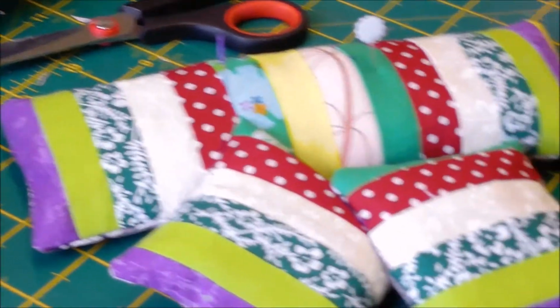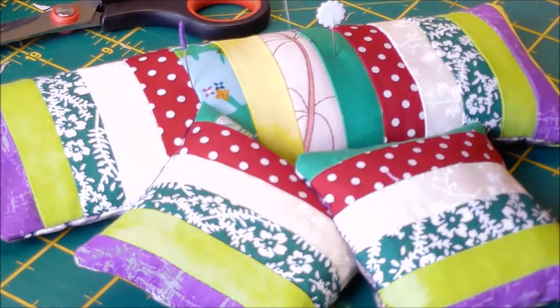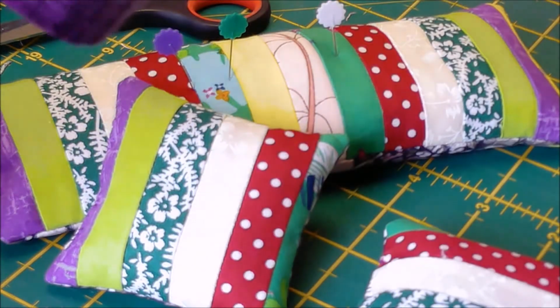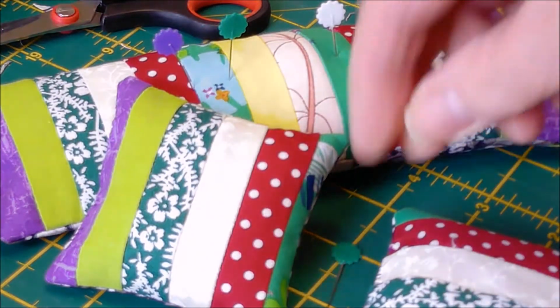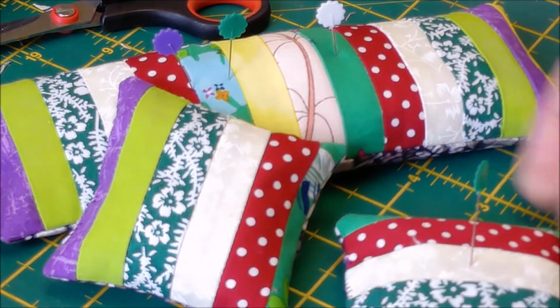There you go. As easy as that. And you can make as many of these as you wish. You can use them as miniature pin cushions if you want to take one for travelling. There you go.